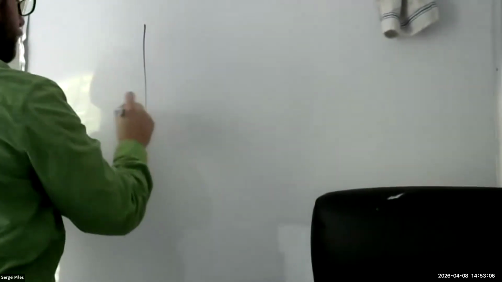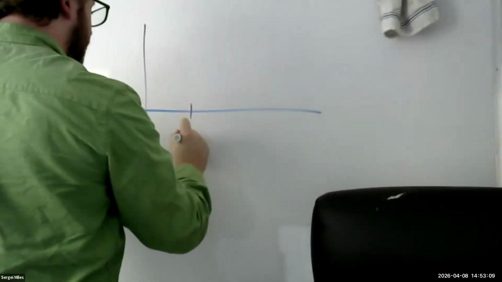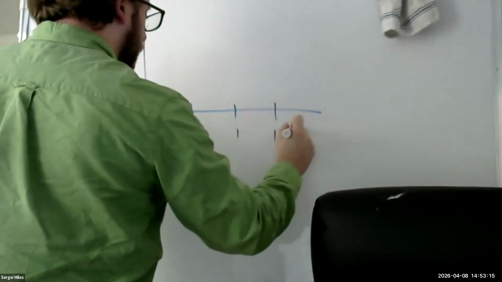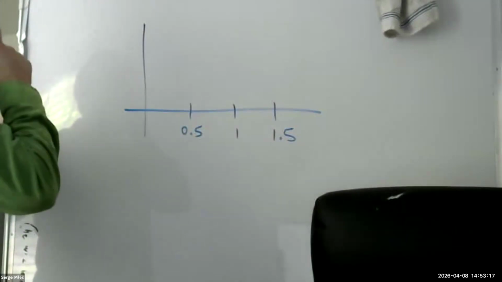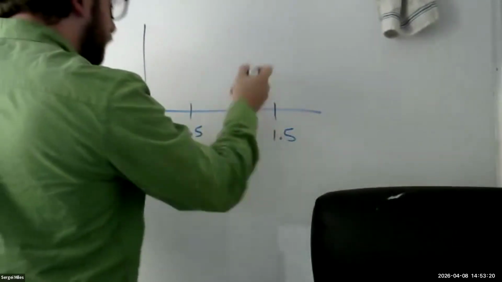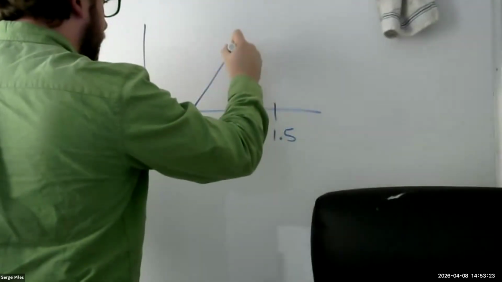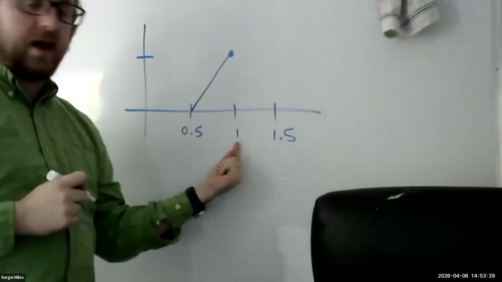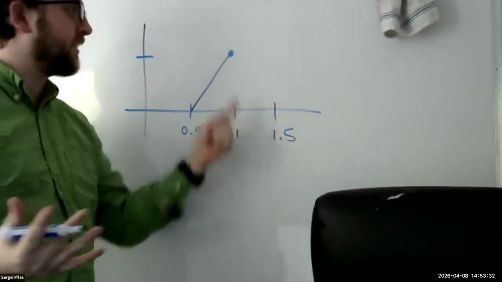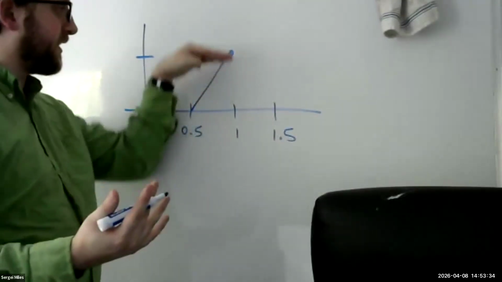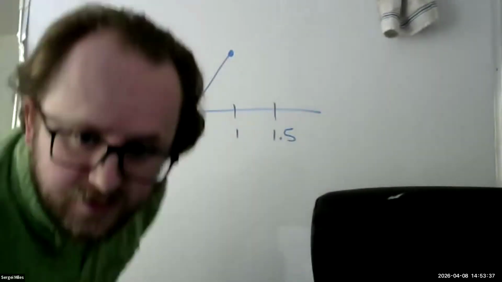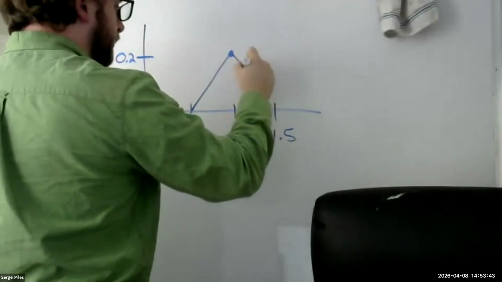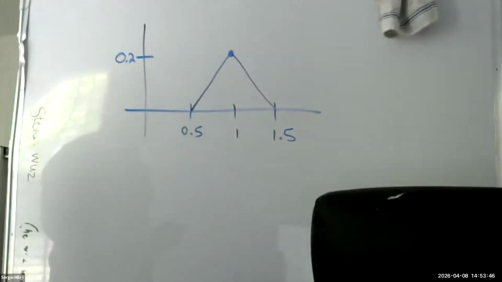All right? So my x values can be any real number between 0.5 up to 1.5, all right? And we have this peak where most of the time the paper is supposed to have a friction coefficient at 1. That's the peak point that has the highest frequency, the highest probability. In this case, it's at 0.2. And then it goes down to the right in the same way, and we have this triangle.